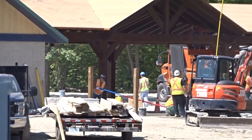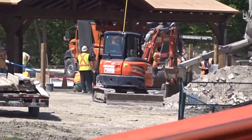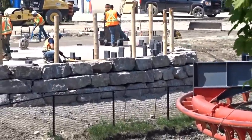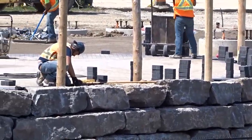It looks like they're just finishing off some paving in this area, installing the water slide pieces, and just altogether cleaning up the area as well. And then there's lots of work going on in the Timberwolf area that I couldn't really see too much of, but I got another shot of a footer hidden really deep in the forest in one of these clips. So that was pretty exciting.